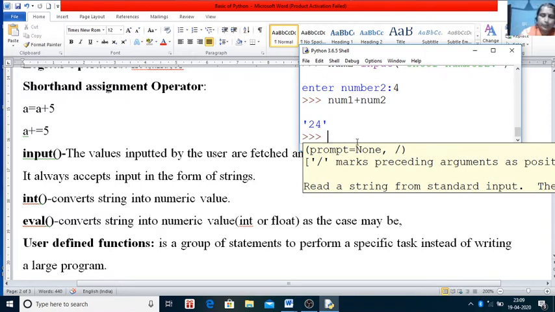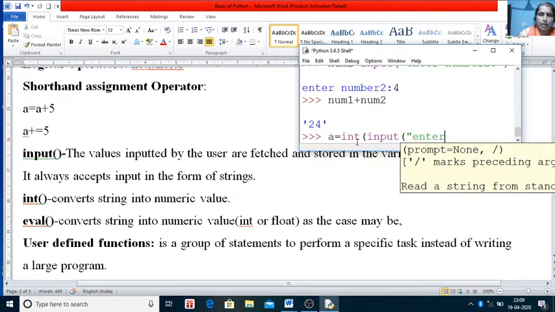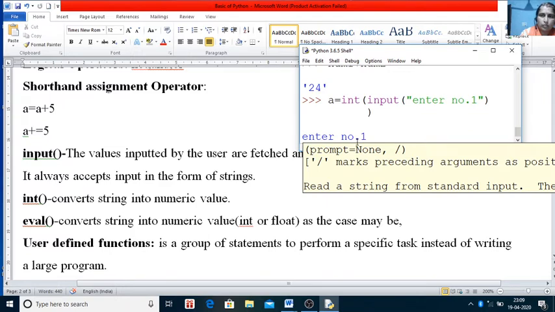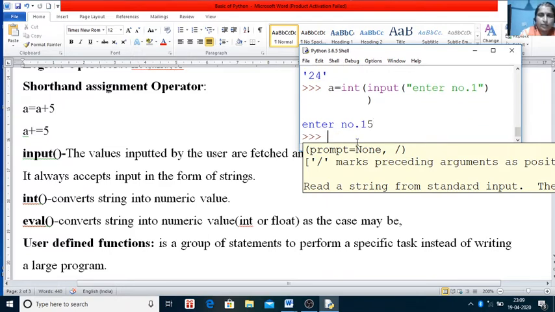For this, I will use a is equal to int function, int input, enter number 1. Suppose I enter 5.